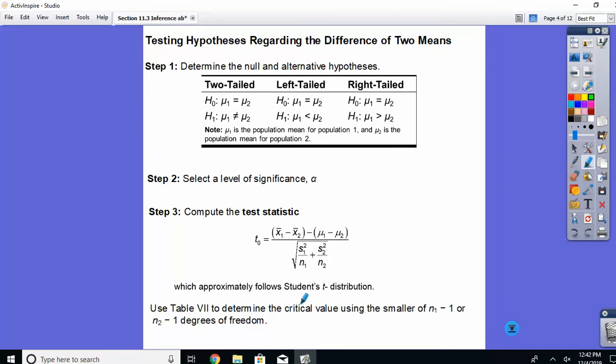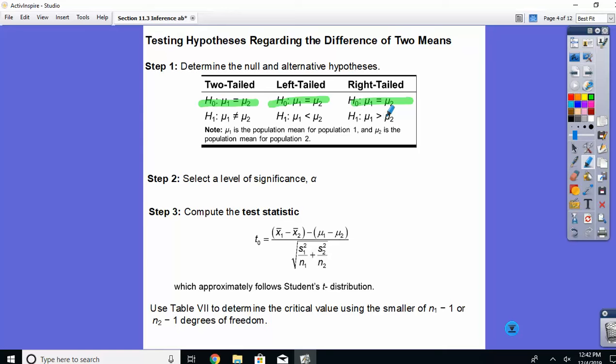So, process, very similar. Our hypothesis looks a lot alike, but you'll notice the null hypothesis has changed. So when we just had one sample, our null hypothesis was always that the mean equals something. Then when we did a matched pairs, it was that the mean was 0, that there was no difference between them. What we're looking at now is, are the two means the same? So our null hypothesis will be the mean of the first equals the mean of the second. And then your alternative will be the not equal to, less than, or greater than.